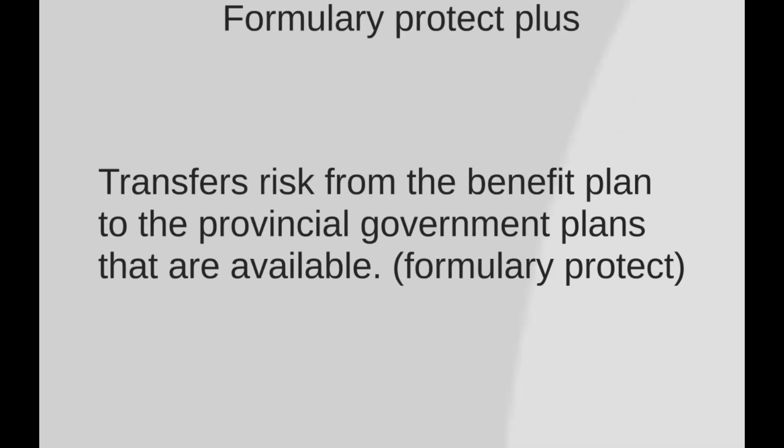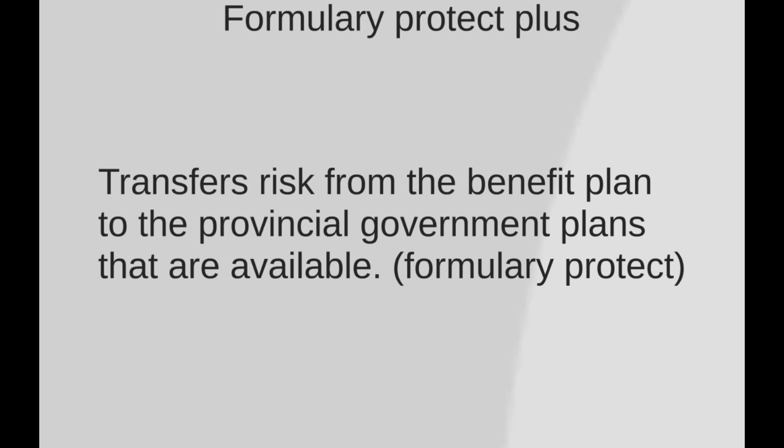So the Formulary Protect transfers the risk from the benefit plan to the provincial government plan for drugs that are available. So it's quite simple. If there's a drug, and the trigger that we use is $10,000 or more, available from the provincial formulary on the Trillium program here in Ontario, and the formulary stipulates that as soon as one of those drugs that's been identified in advance hits the marketplace, or hits the claimant, we are going to say that drug is not covered under the benefit plan. It's going to be covered under the provincial plan, and the employee or the family member automatically has to go to the Trillium program. So that's called Formulary Protect.